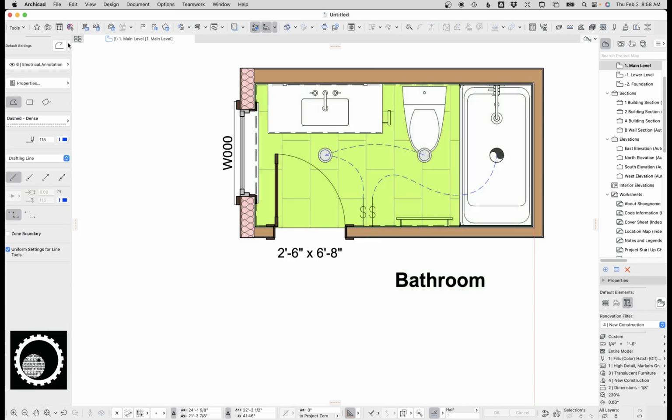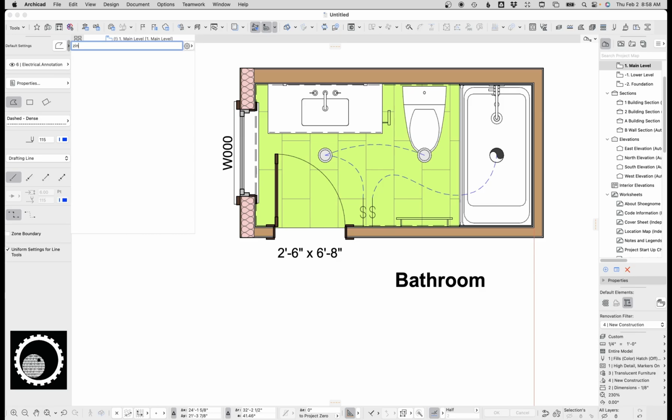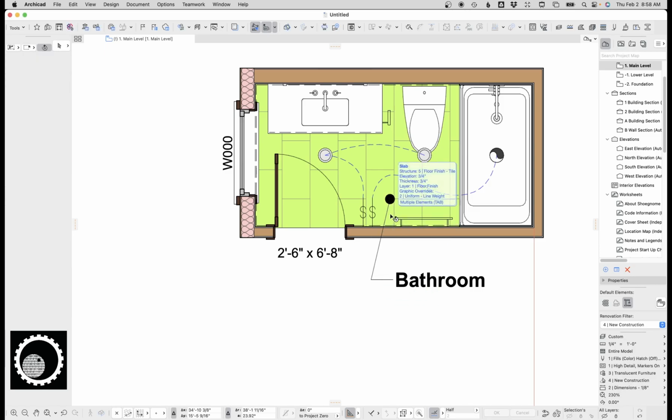And then I bet if we go to the line tool and type in zone, oh, room. Yeah, room extension line. So now we can do that. There we go. So again, with favorites and with everything in Archicad, I'm a big fan of having things described in very clear, plain language so that it's easy to find. So zone wasn't there, I tried room.